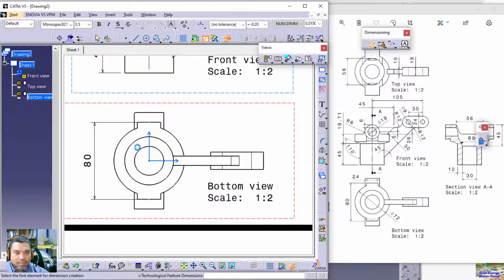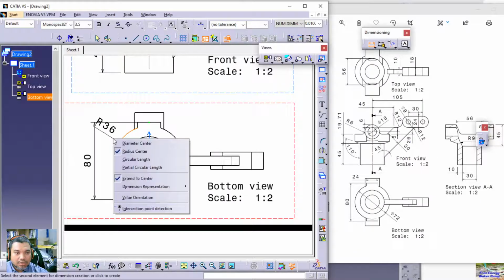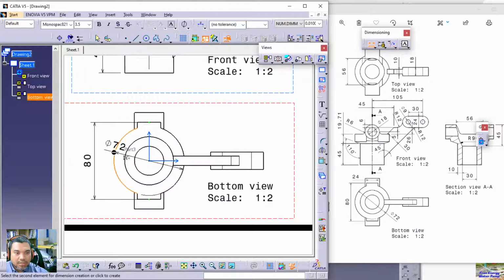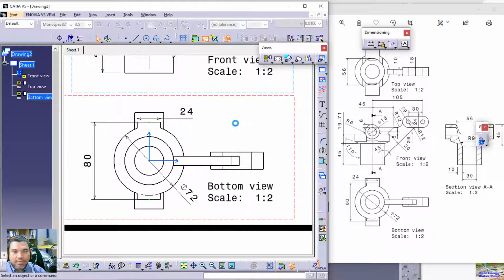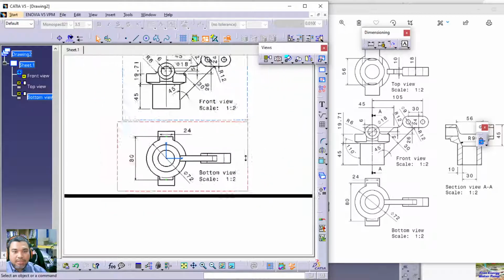So this one is supposed to be diameter. Okay, and then the distance over here is actually -4.